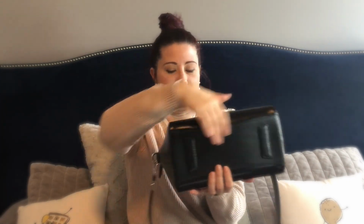So the dimensions of the bag: this is the small size. And again, it doesn't seem very small, and I agree with that. If you were expecting a smaller bag, I would go for the mini. But this one, if you look, the base length here is around 11 inches, so almost a foot. I'm just doing the base length, but it does pop out a little bit more up here. But we're going by this length here. And then the width is about 6.5 inches here.